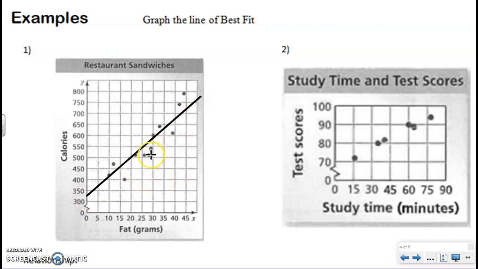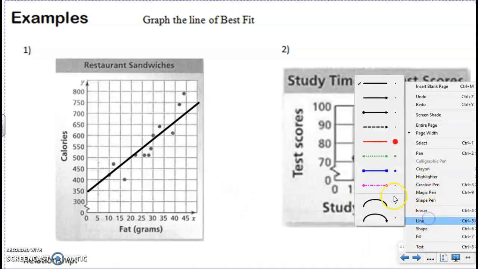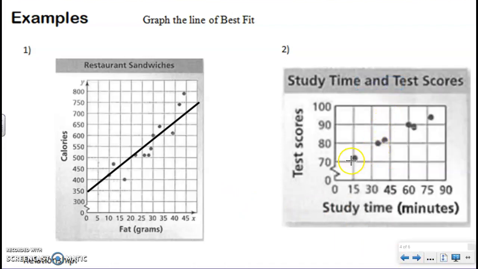Okay. I have about as many points above as below. I have a couple points on the line. And I'm saying that's my line of best fit. Now everybody's line is going to be a little different, but they should be close. We could use technology or a calculator to draw or to get the exact line of best fit. We're not going to do that in this class.